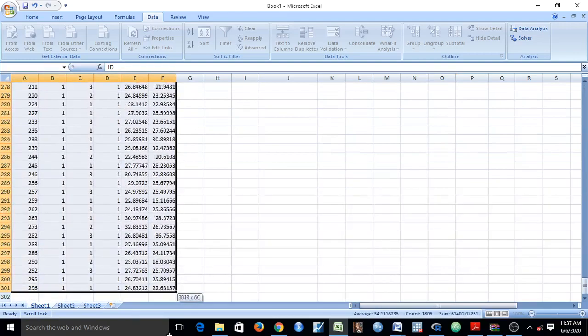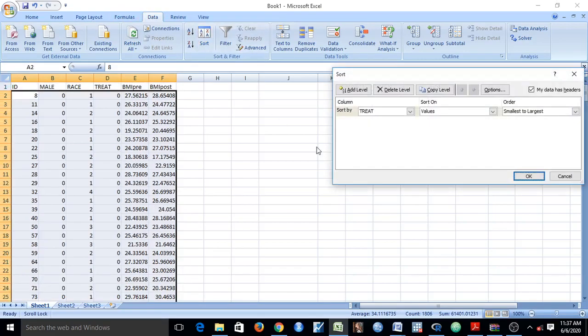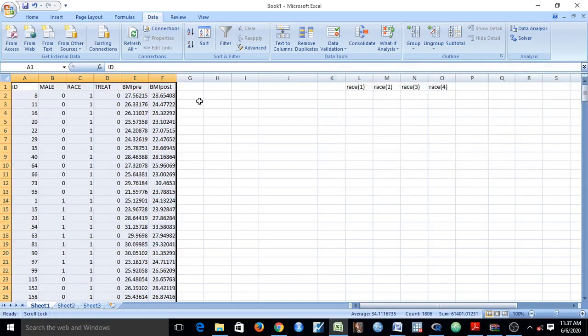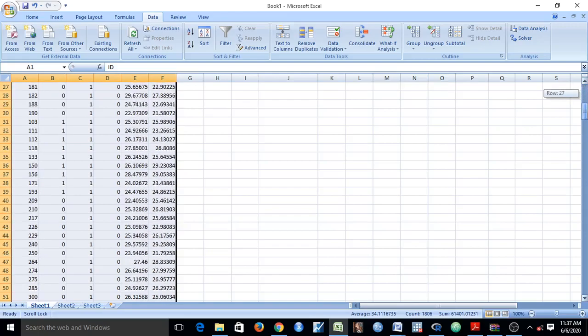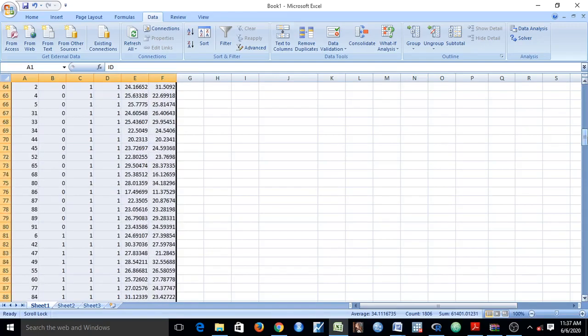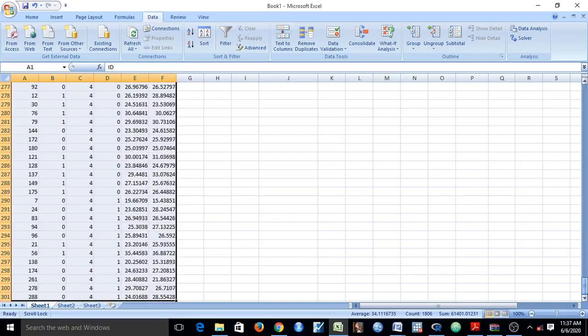We highlight everything, and when we highlight, we go under Data, then Sort. Now we are sorting by race. So we sort by race, then we click OK. We can see now that race equal to 1 is together, then followed by 2, followed by 3, then followed by 4.